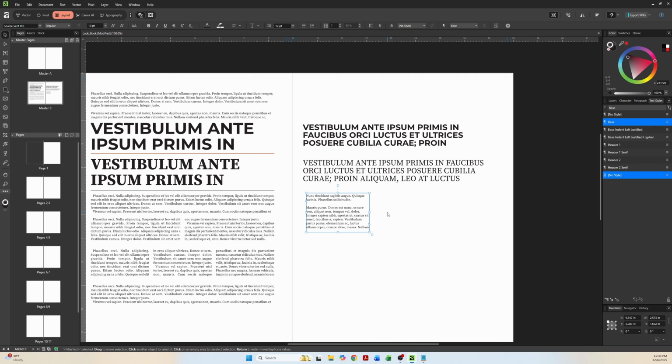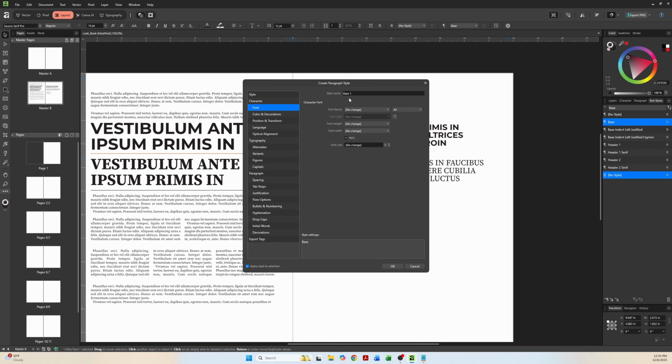Okay, so what I want to do is create a bullet, basically a section header for our publication. I also want to make sure that if I use this as a bullet list, all the bullets line up correctly. So let's work through that. With the base selected, I'm going to click on New Style, and I will call this Section Bullet.